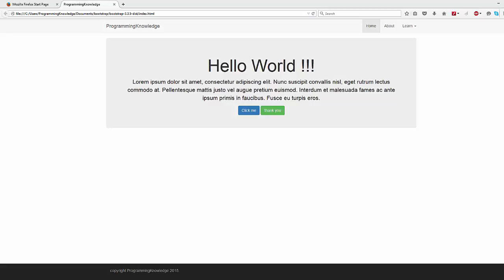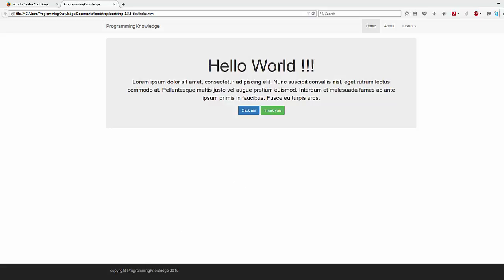In the last video we have seen how to use buttons in Bootstrap. Now in this video we will see how we can add stacked columns using the grid system in our Bootstrap page. So for example, you want to add some articles in your web page which are horizontally stacked. How can we do it? Let's see.